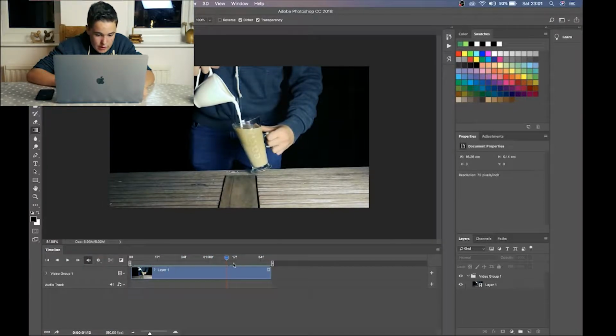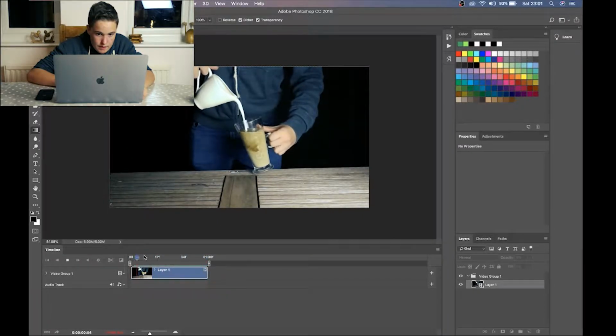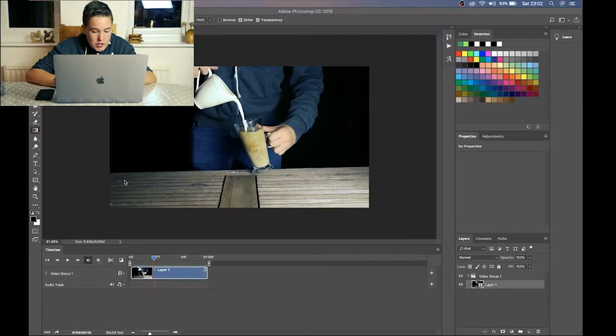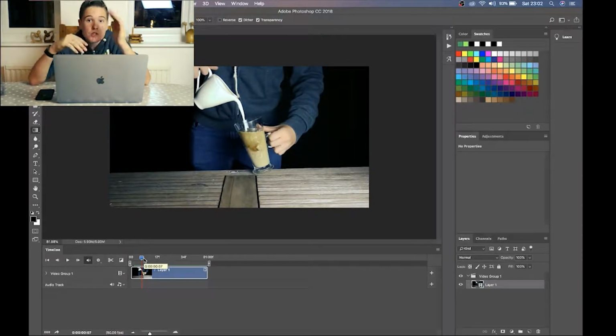So I'm going to have to cut it down a bit more because it still moves quite a bit. It jolts back at the start, but that stream of milk is quite steady. So now, as you can see, it jerks back every time it goes back because the start frame is completely different to the end frame. So what we're going to do is make the start frame exactly the same as the end frame, so these two frames are the same.